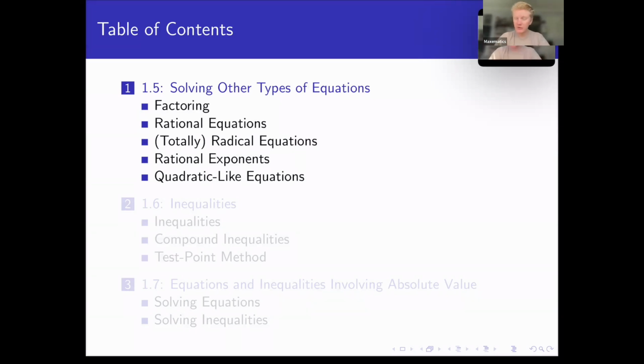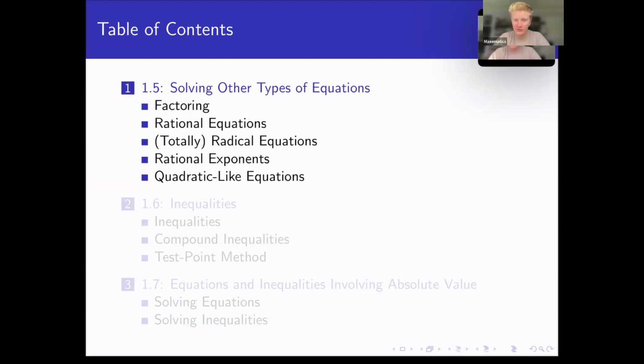One thing I want to stress before we do any of these is that, in 1.1 and in 1.3, I said, make sure you check your answers. And in 1.1 and 1.3, linear and quadratics, you don't really have that problem. Whatever answer we get is going to be the right answer. But what you're going to see here in 1.5 is that it is possible for us to get what are called extraneous solutions. Solutions that we get when we apply a certain algebraic method, but when you go back to plug them in, they don't actually work. So you're going to see me check a lot of answers here and say like, oh, look, this answer doesn't work. So just in general, I've been saying it for a while here in chapter 1, but please check your answers when you are doing these types of problems.